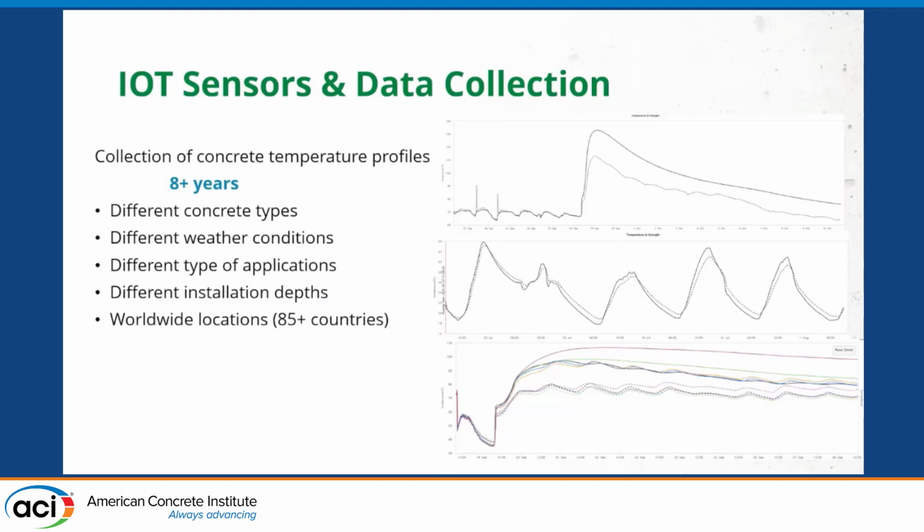As a concrete expert, I can easily detect where my concrete pouring is. Basically, what concrete pouring means for us is, when did the concrete touch the sensor? Because all of the data before that is useless, right? In terms of temperature measurement, the maximum or minimum temperature achieved, or strength measurement. So basically what we want to do is say, hey, ignore everything that's before pouring. I don't really care from a concrete application.